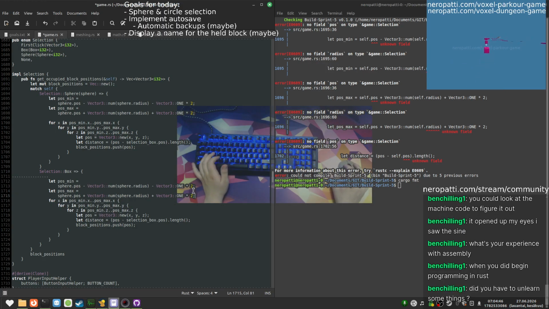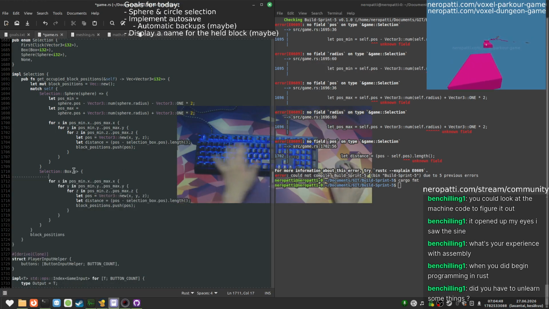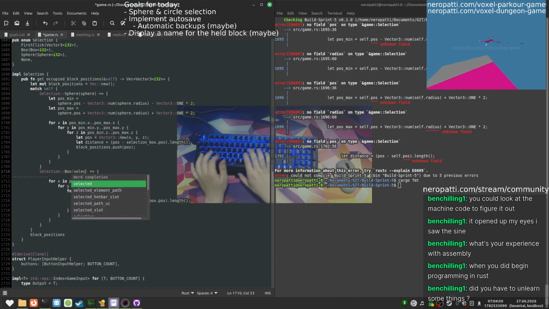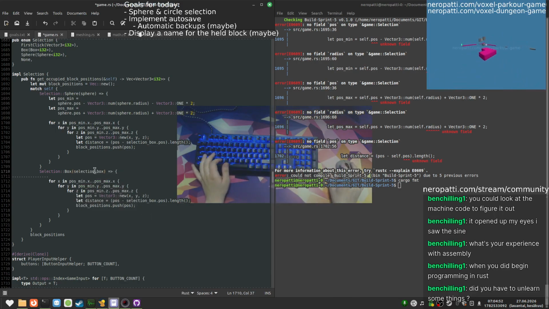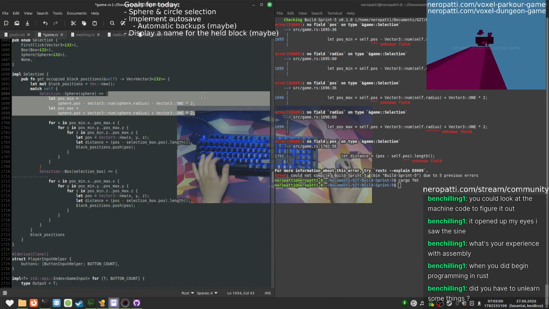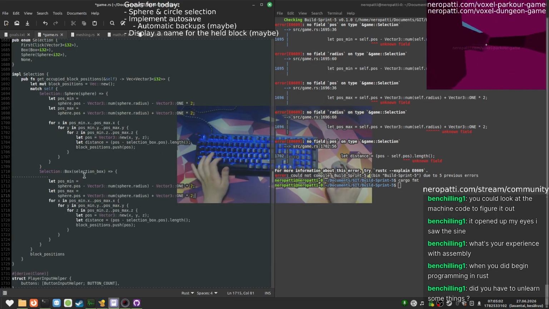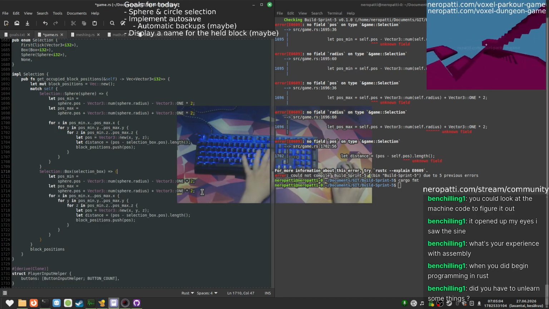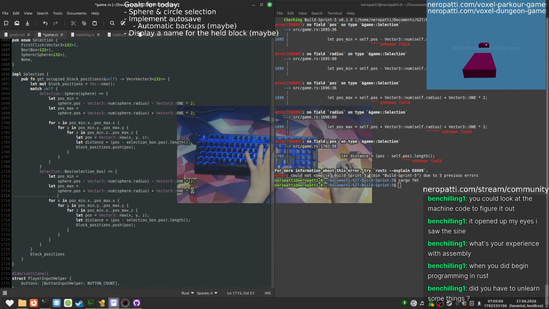Okay. Actually here we don't even need to do this. We just say selection box. Actually I could still do pos min and pos max. It's going to be a bit easier that way, I think. But we don't need to do this.